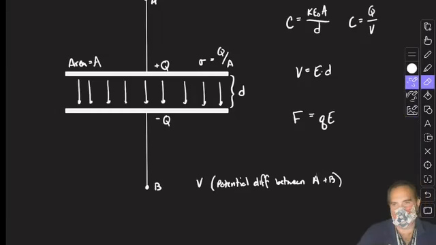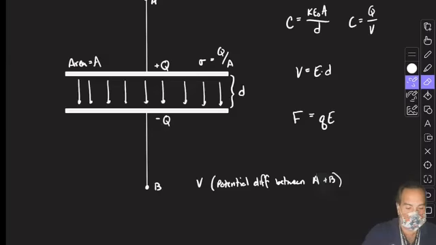Everything here is a constant, meaning I'm not having to do any integrals. So I can begin to combine these in any way I want, depending on what information has been given in the problem. If I want to see the force on the plate from the electric field, then I just need to put the electric field in terms of other things that I have.